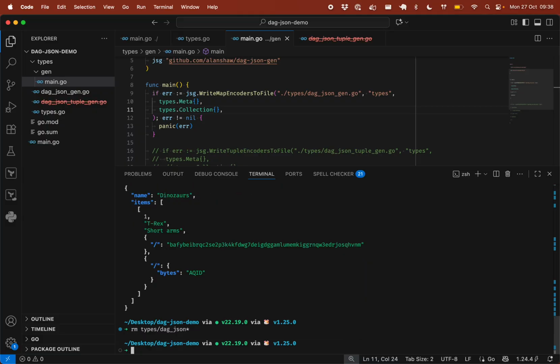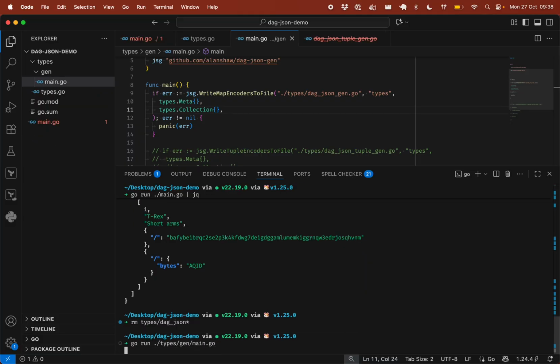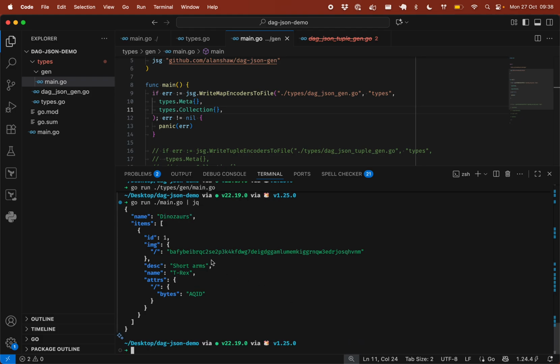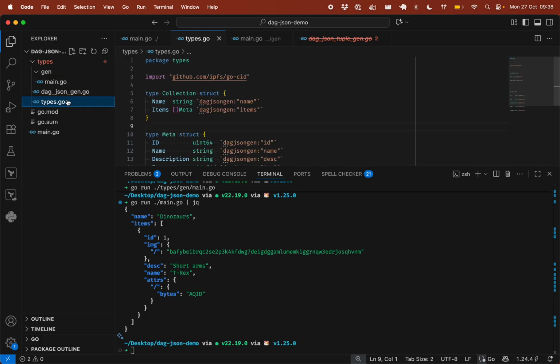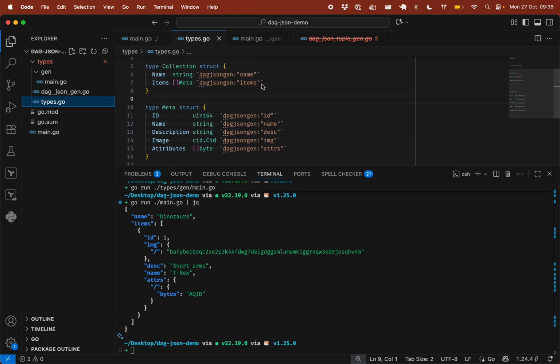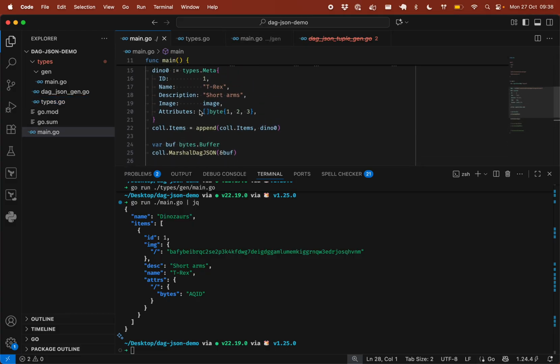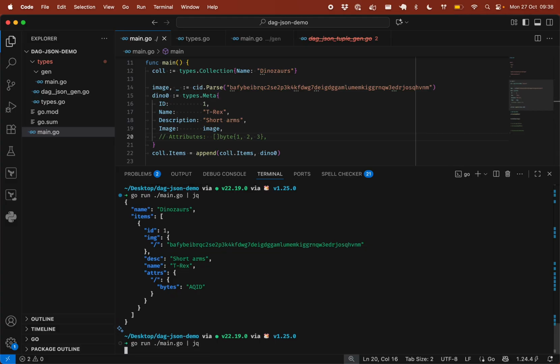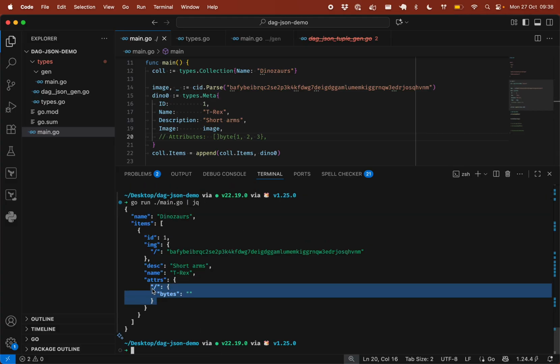I need to remove our types, regenerate them, and then we're back to how we were. Now, one other thing it supports, that you can also do in JSON, is if you don't want to set attributes, then you'll end up with an empty bytes.